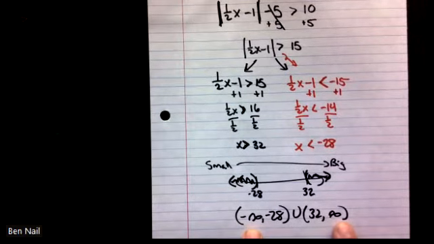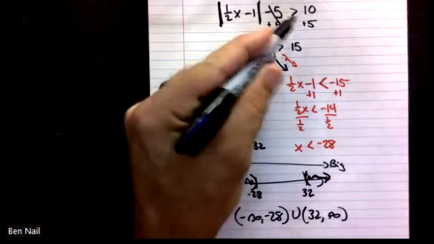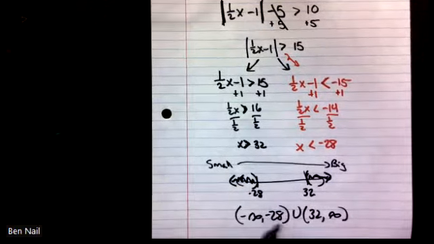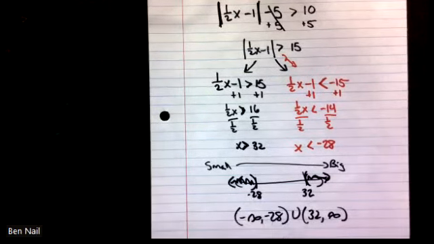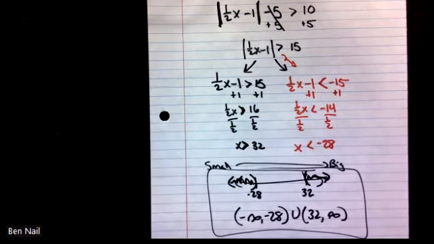So again, you're going to negative infinity into positive infinity, those numbers combined with the union. Okay, and if this would have been less than or equal to or greater than or equal to, then we would have bracketed those off. And then you would have brackets here, but because it was just less than or greater than, that's why we have the parentheses. Again, extremely important. This is what we're looking for.